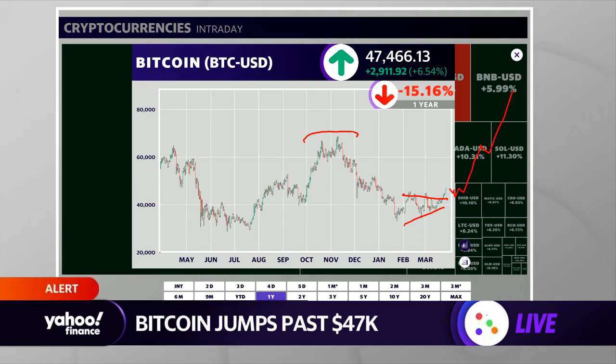Now, Bitcoin is also known for false breaks to the upside and the downside, so this could be a false break up. If we were to get back down in this and start heading below 40,000 to 35,000, that would be a false break to the upside that would trap new longs and probably set the stage for a more pronounced decline. Jared, that looks like the unflexed bicep formation there.